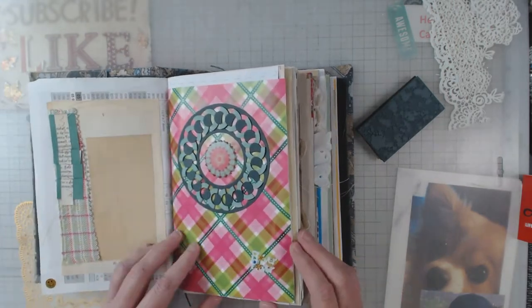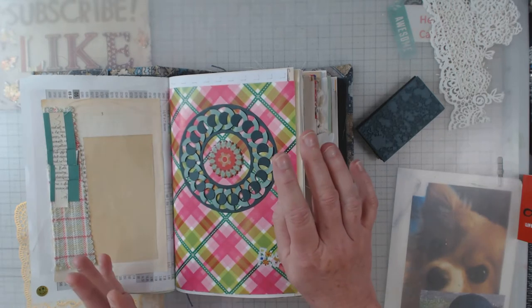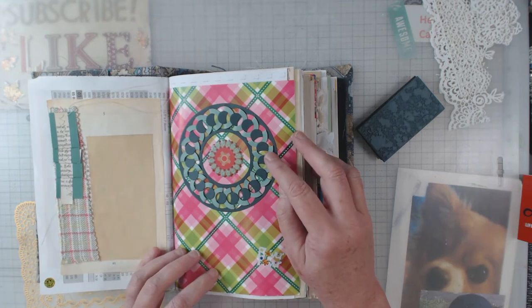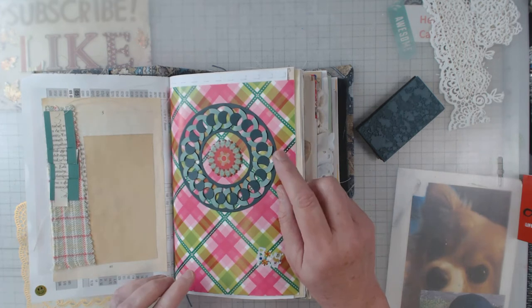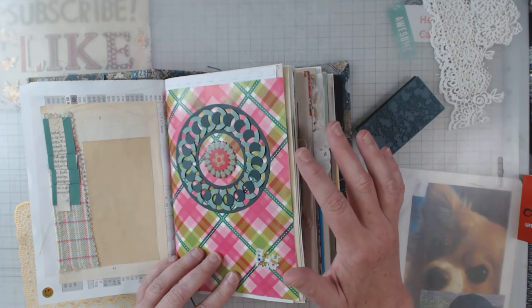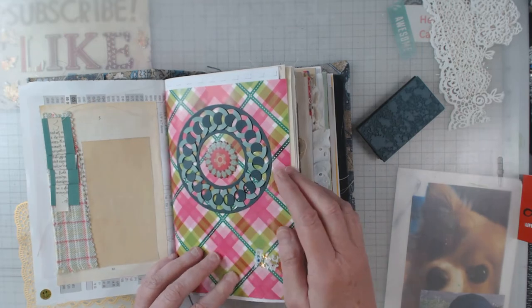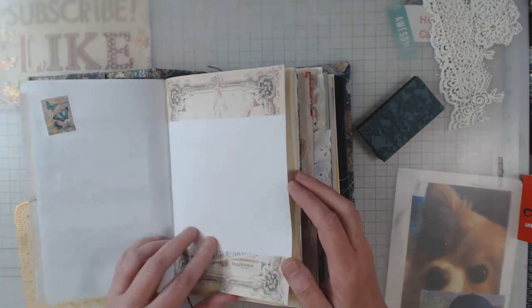This was one I had done out of an old book page. This is a die that I believe came from Ellison a long time ago. There was this store in South Carolina that was a stamp store — it was great, but unfortunately it closed. I think it was called Eleanor's. She would let you use her dies if you bought the paper and you could punch as much as you want. This is all one piece, and you fold back the two-sided paper to do this. That was gift wrap, and then just some odds and ends.